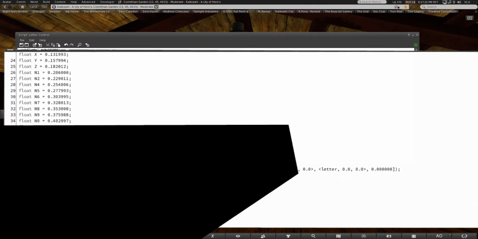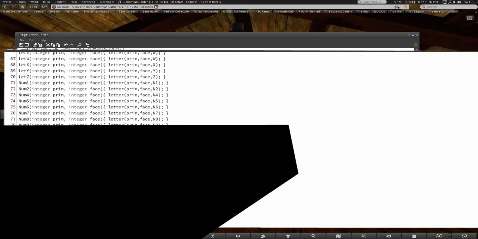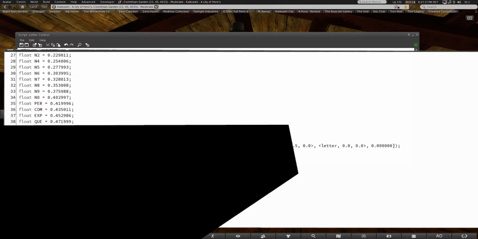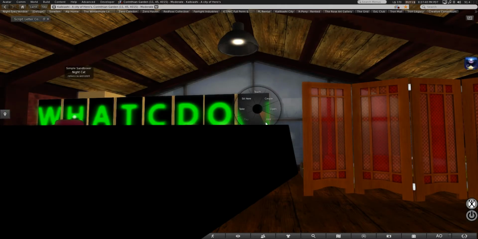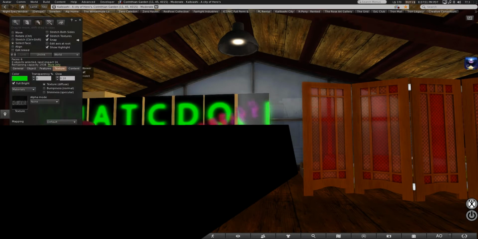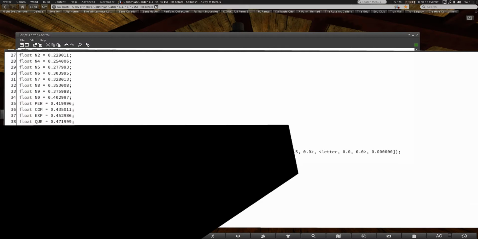It is space back up here. Four, six, seven. There. That actually lights it up with this.